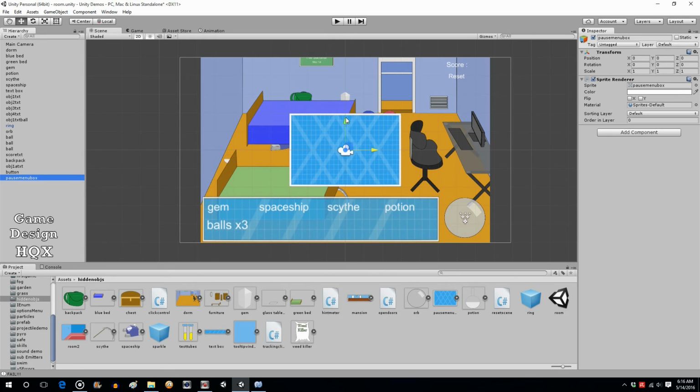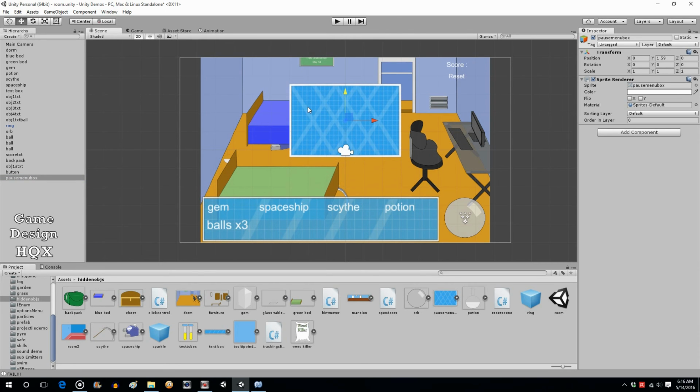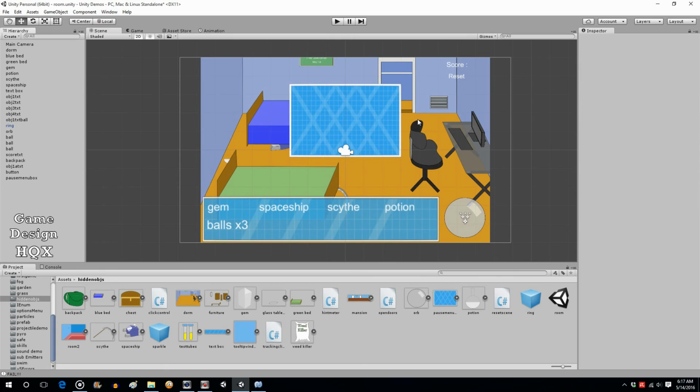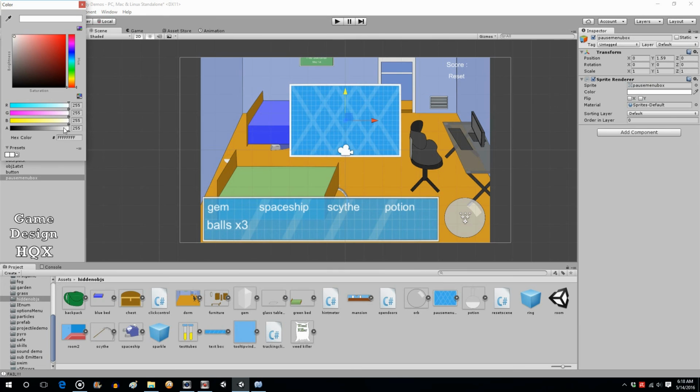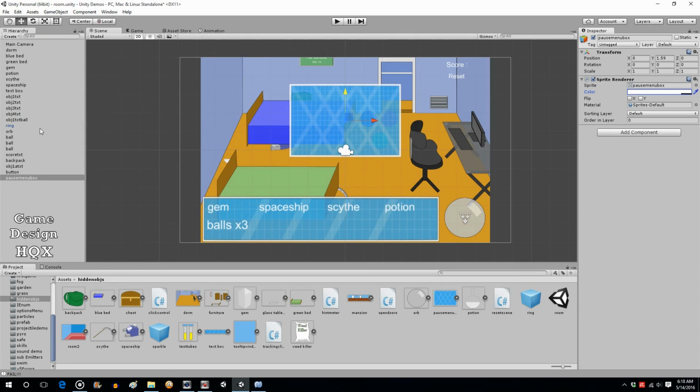So what we're going to do is we're going to create a couple text objects and attach them to this window. So this window is a parent, the text objects will be the child, and then when we move the window, it'll move the text objects as well. Let's first make the pause menu itself slightly transparent, just like the window at the bottom. So we click on color and just select somewhere along the alpha channel line. That's good.